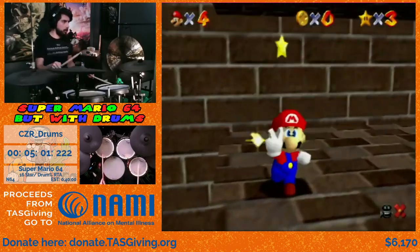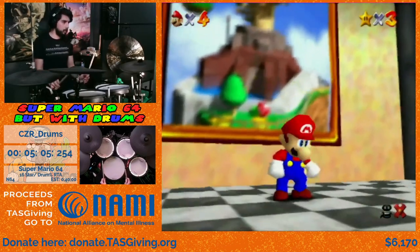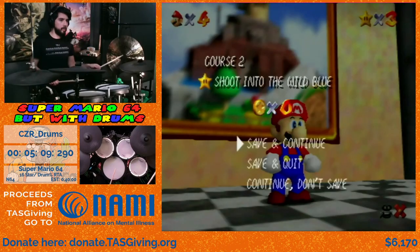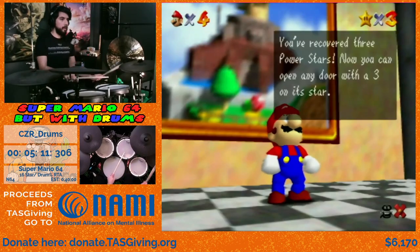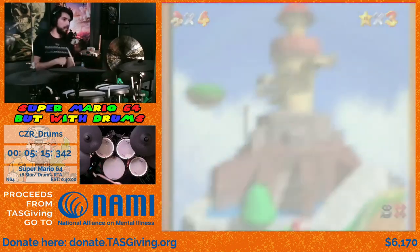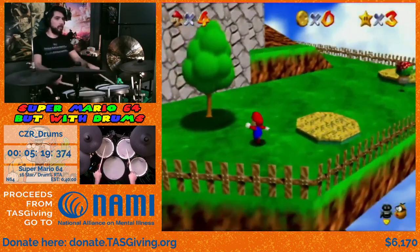Yeah, so the drum heads are my directional buttons: up, right, left, down. The C buttons are the rims of my drums. I have my B button on this cymbal. The A button is on my bass drum. And then I have start on the hi-hat cymbals and Z on my hi-hat pedal.